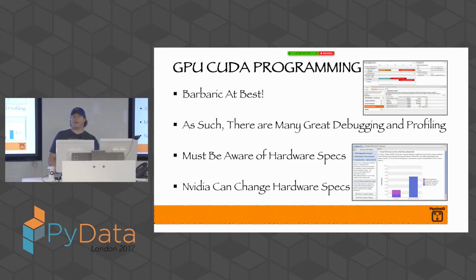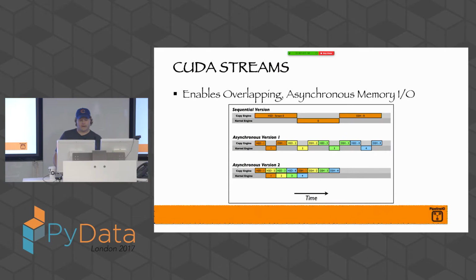Sure, a couple people. Do you guys find it barbaric? Is it just C that is barbaric? What's funny, I make this joke, is that the NVIDIA guys give us great tools to debug and profile our shitty code that we write in CUDA, where they could just make it less easy to write shitty code. But the code's been there for a while. There are Eclipse plugins and the NVIDIA profilers and things like that. But if you're doing hardcore CUDA programming, you really have to know your hardware specs and what you're dealing with.